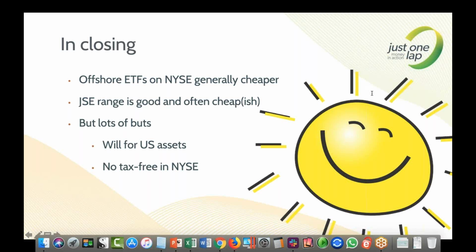Kenneth, does Webtrader have a firm like Globe Tax to assist with a US will? I don't know that Globe Tax does wills. I think they're just doing tax for non-US nationals who are earning income in the US. I'm not sure that they are doing wills. My first call would be to speak to Standard Bank locally.